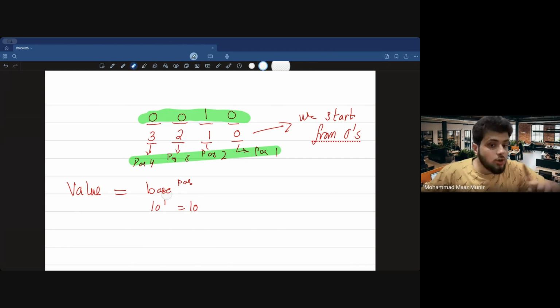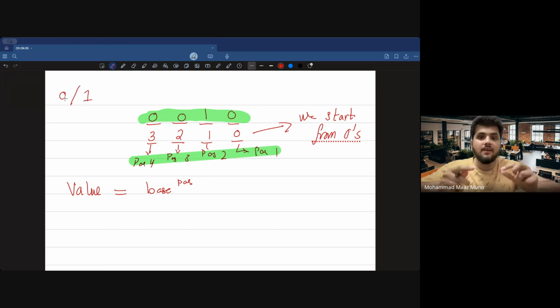But now we are not talking about denary. We are now talking about binary. Binary only has zeros and ones. Because we can only have zeros and ones and no other state, the base is basically 2. So we go 2 raised to power the position number. Now we have these four binary digits. We will always go from right and then move towards left. So we will go in this direction.